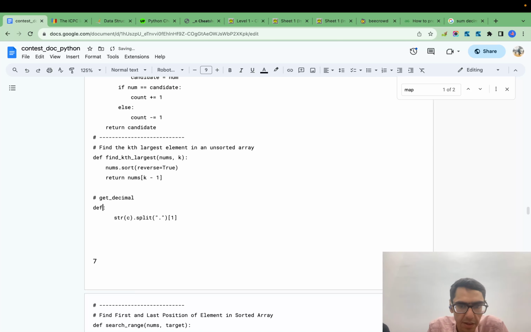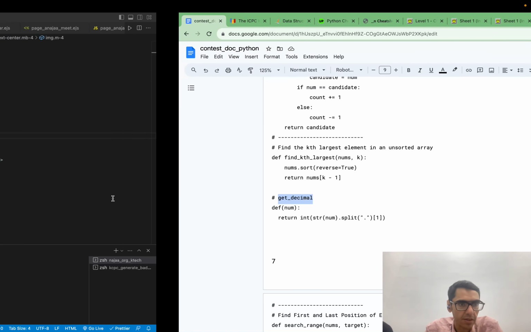Basically def, it accepts a number, num, and then it returns the decimal portion of the number split, and we can even cast it to integer in the end, so it will return a pure number. Okay, I added the function, get decimal, to our sheet.